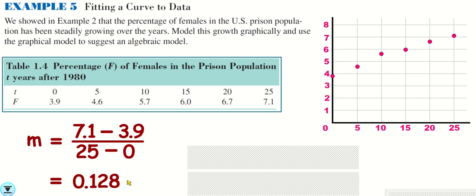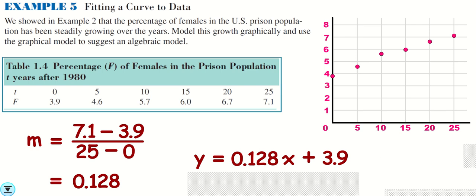It's not very often you like to use decimals for slopes. Slope is usually a fraction, but hey, you could do a decimal for a slope. That's okay. And then what's the y-intercept? If we have the slope, isn't it clearly obvious what the y-intercept is by looking at the graph, but really looking at the table?